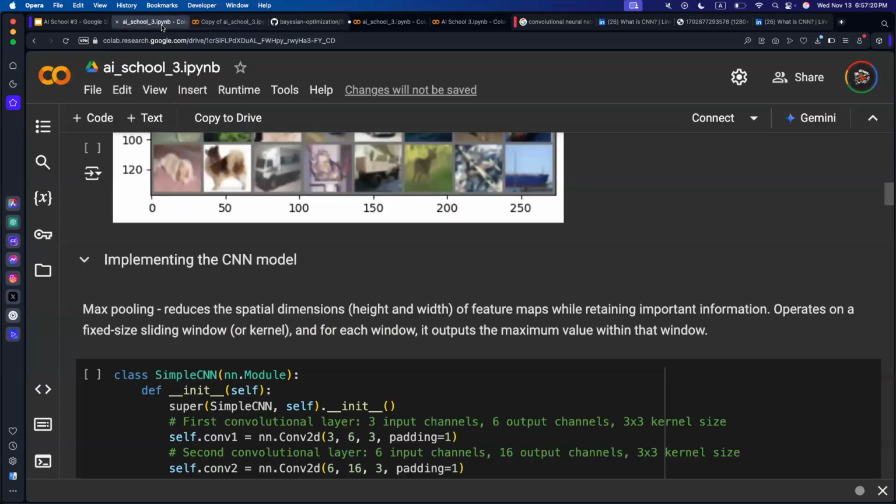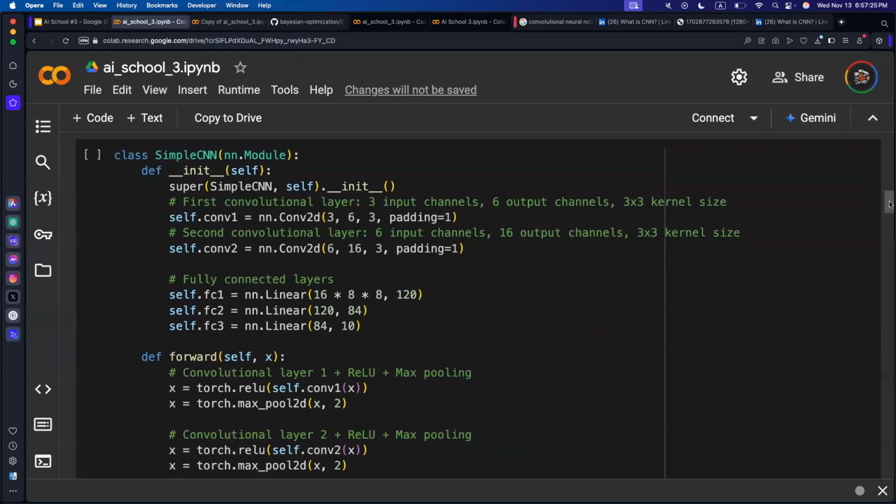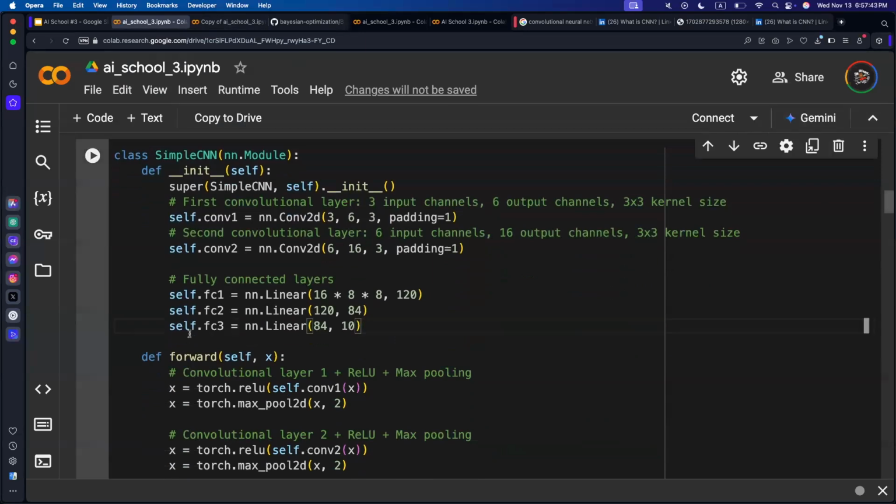In addition to those layers that we just added, after, let's say, 2 convolutional layers, we reduce the dimensions of our image enough for it to go through normal linear layers, as I showed you on the image. We have those linear layers, and then the last layer is what produces our output, which is the probabilities.